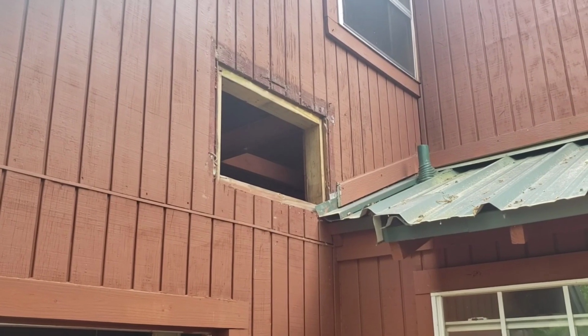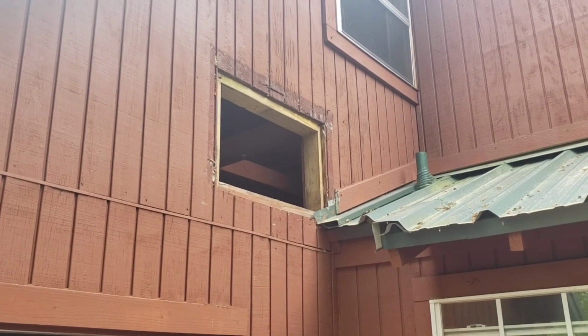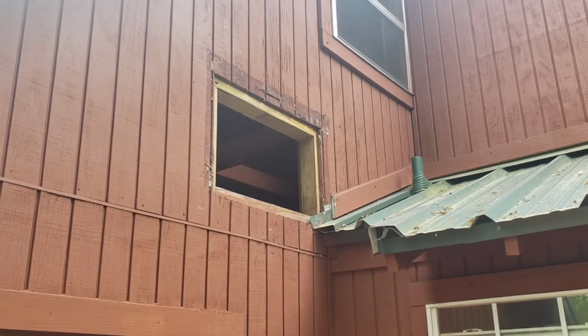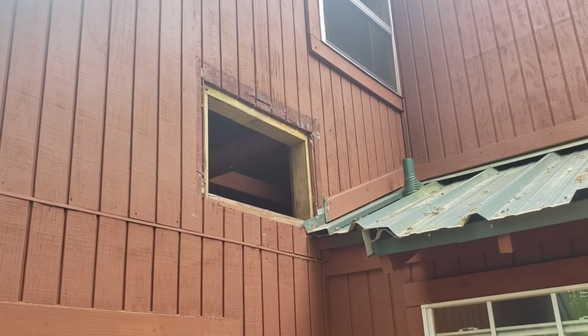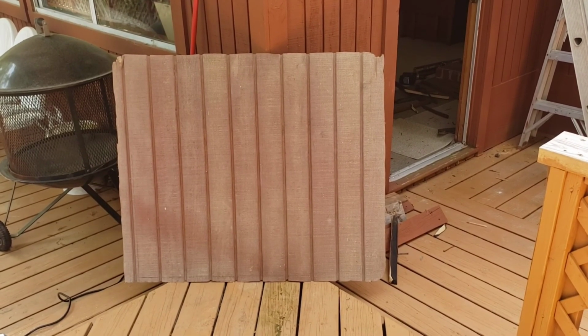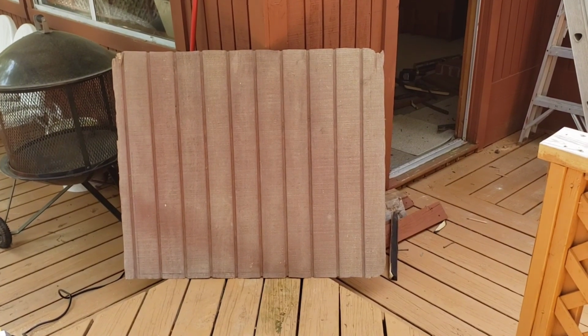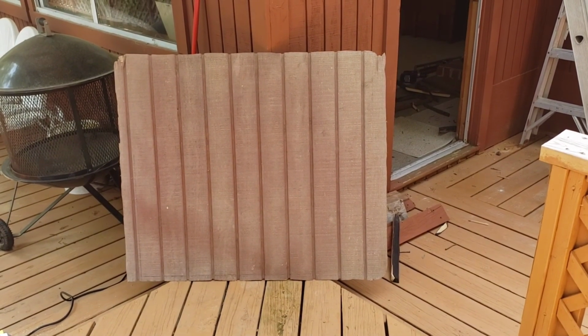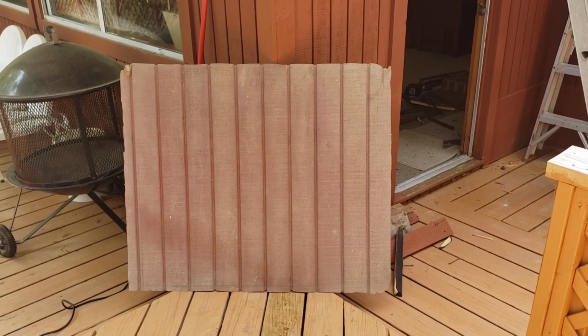So I got the air conditioner out, I got the opening cleaned up, and there is a frame there ready for me to start installing siding. So here's an old piece of siding that was probably from one of my window cutouts. I saved a bunch of these just in case I ever needed to patch in some pieces.